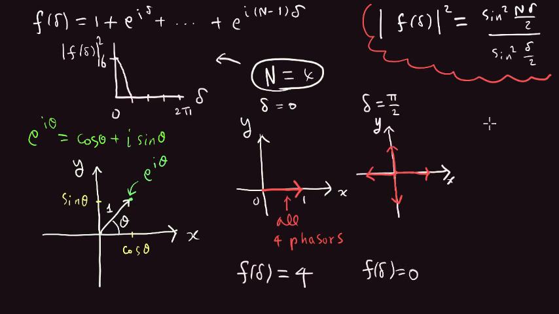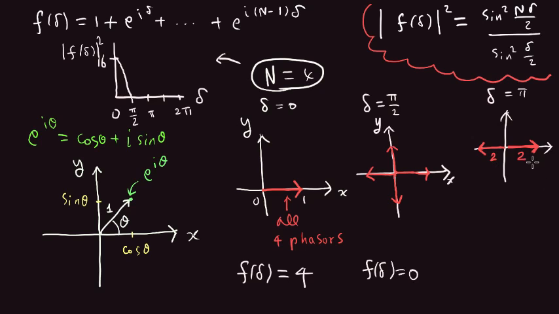Let's do another one. The next one here, so this is pi over 2, this is pi. So let's do another minimum. Delta equals pi. Delta equals pi is easy enough too. So what you do is you first start from the phasor here. The second phasor is now rotated by pi. So there's there. And then another one here, because you rotate this phasor by pi, and then you come back to this again. So there are 2 phasors here, and there are 2 phasors there. So 2 and 2.